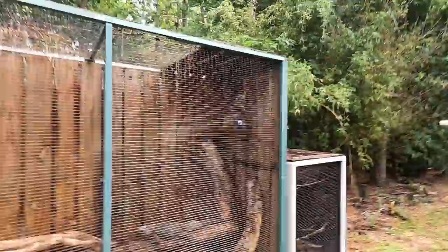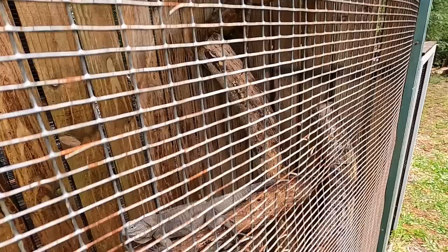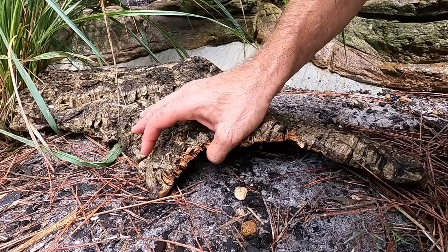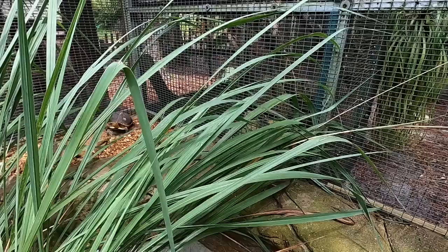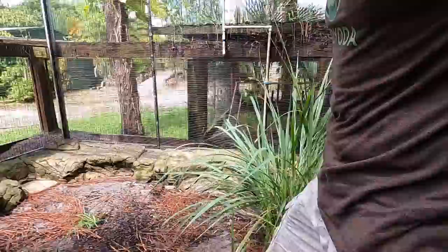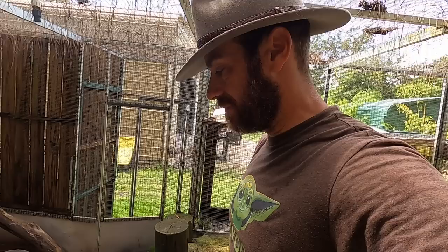These guys are doing well. Look at that blue — looking good! And there's the male. Now we're going in here to check on the Chinese box turtles. It's possible that there are some eggs in here or some babies that hatched. The thing with Chinese box turtles is they're a little bit cannibalistic — they'll eat babies. So you want to get in here and check, because if they hatch and the adults find them, they will get eaten. These are a cute, endangered little species. But I'm not seeing any babies here.